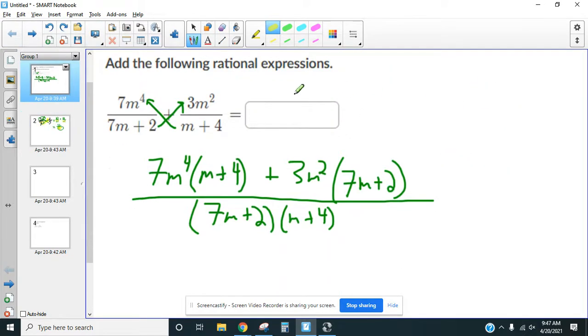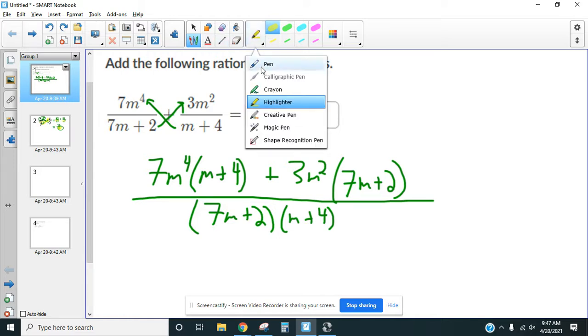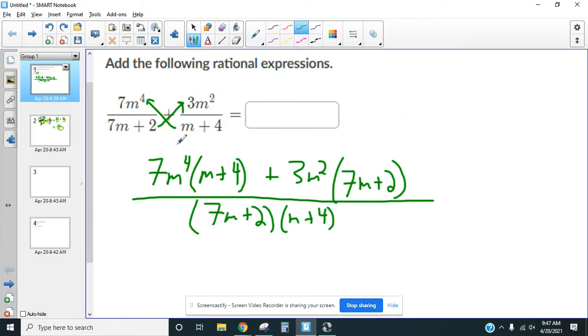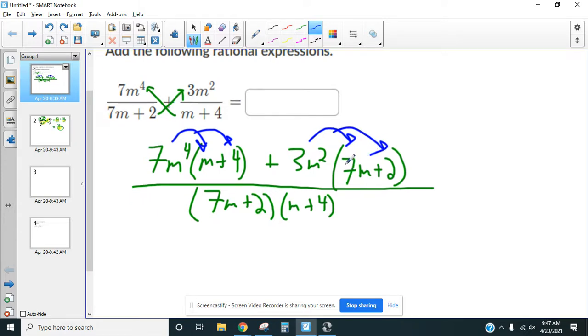All right, so we've got some simplifying to do up top. What should we do? It starts with a D. Yeah, distribute. Awesome. We're going to distribute. So we're going to go there to there. We're also going to do here and here. And then combine any like terms. It's nothing too fancy.